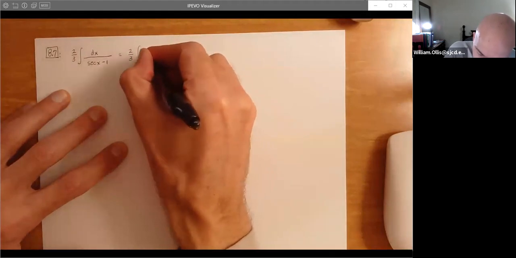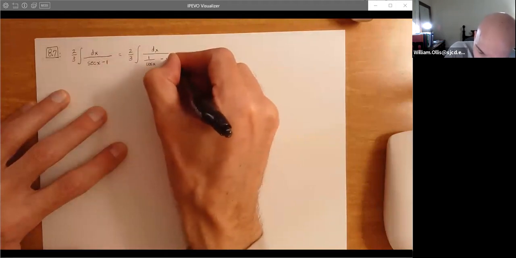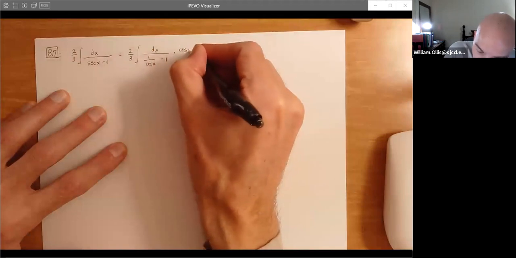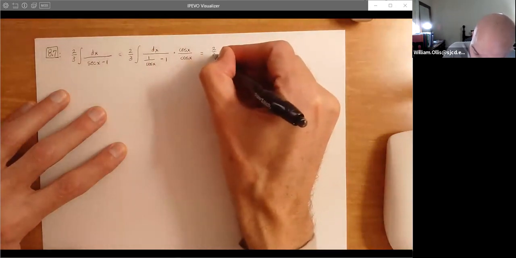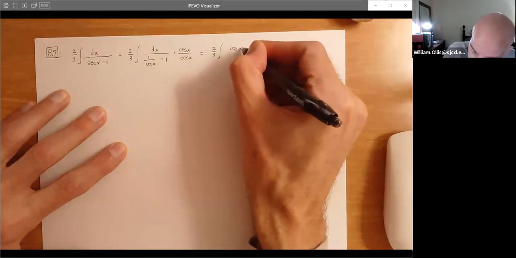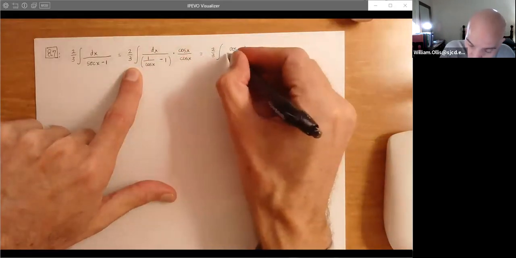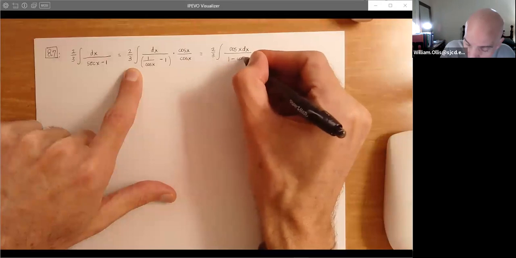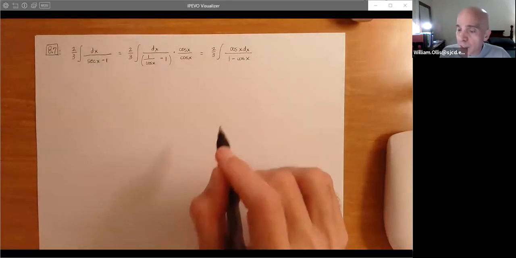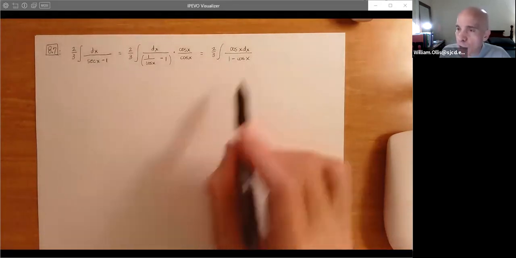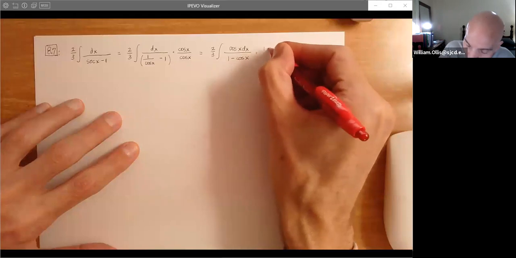So you have dx, and then you have 1 over cosine x. You can do this with the secant function. It works just as well. And then, of course, you can multiply and divide by cosine x or just get a common denominator. And so this says 2/3 cosine x dx. And then, of course, the cosine here, upstairs and downstairs, absorbs, and you're left with 1 minus cosine x. Now, this was a very good problem because you could solve it using the conjugate method. And you can go back in your notes and look at this. We'd multiply and divide by 1 plus cosine x. So we do something like this.